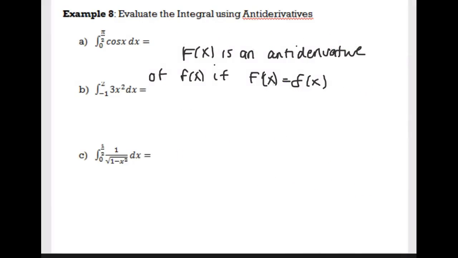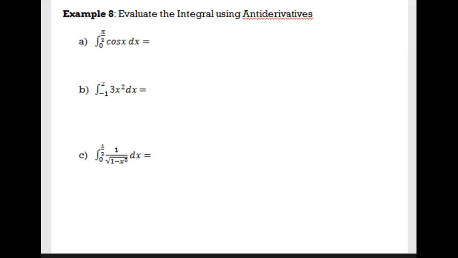So then the last thing is just these examples with average values, and making sure we haven't totally forgot all of our rules. So yesterday we did a lot of indefinite. Today there's some definite. So the antiderivative of cosine is sine. And then you evaluate from pi halves to 0.